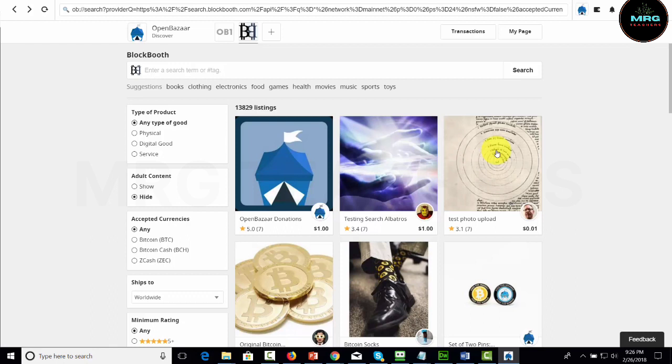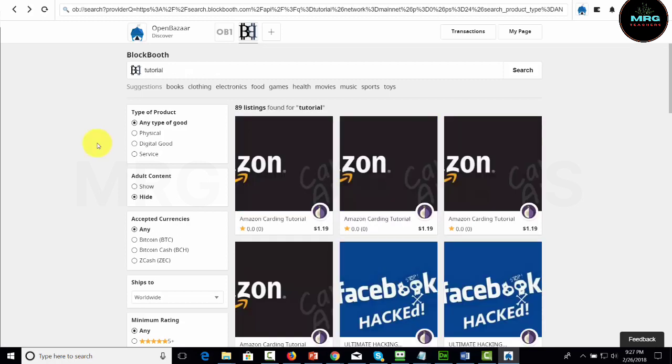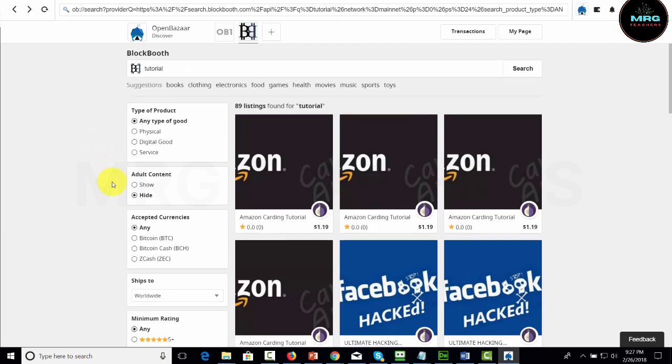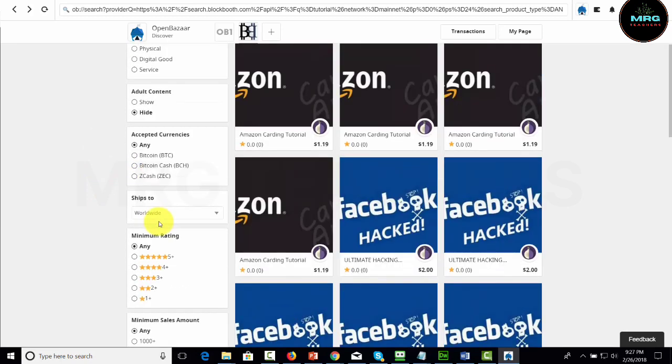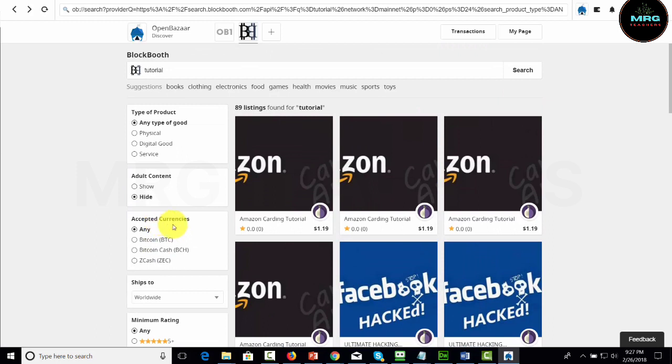The one thing you're going to want to do is click a search provider inside of OpenBazaar, and then look at some of the other products in your niche so you'll know what your listing should look like as well as what you should be charging. Once the program is open, you can select from the left-hand menu. You can narrow down your choices. But basically, you'll be able to look through the entire bazaar so that you'll know exactly what you should be doing in terms of your own listing.